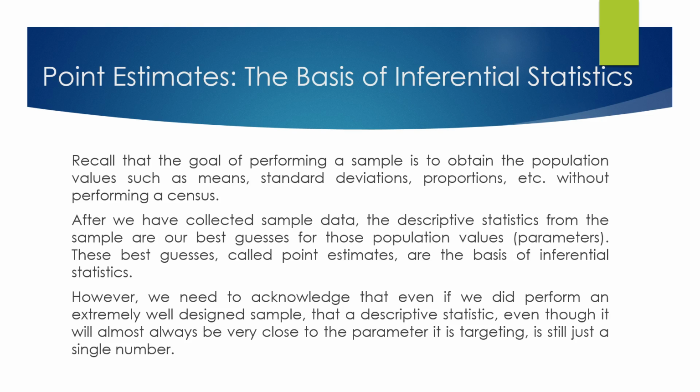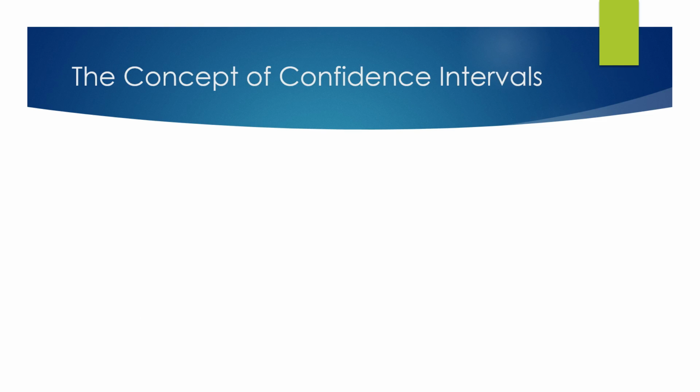But a point estimate alone isn't going to be everything because we've also shown that there's variation between samples. So I can do a random sample, you could do a random sample, and so could everybody else in STAT 2050 and 2070, and we could all end up with a completely different sample. Our means should be pretty close if we did a random sample, but what we need to do is acknowledge that our parameter we're targeting, but it's still just a single number that we obtained from our sample. So from this, we wish to do a confidence interval.